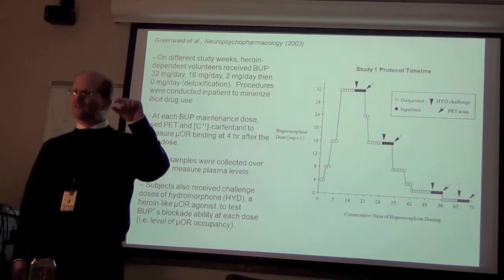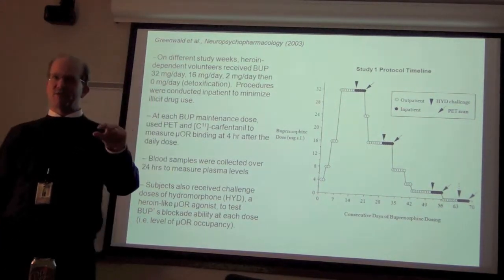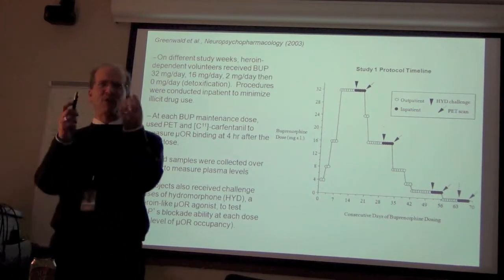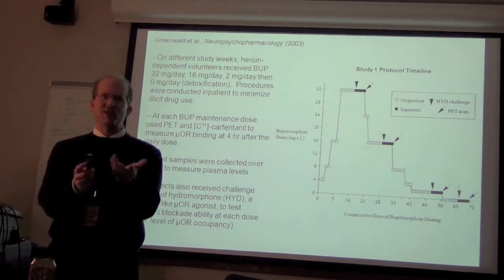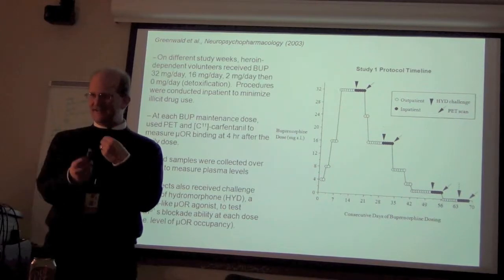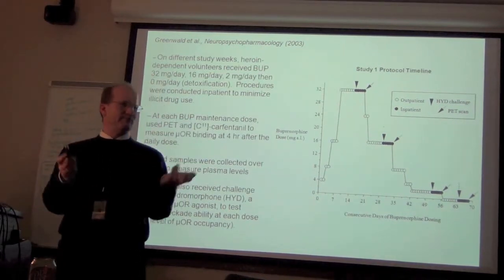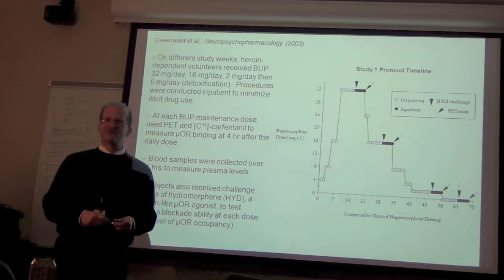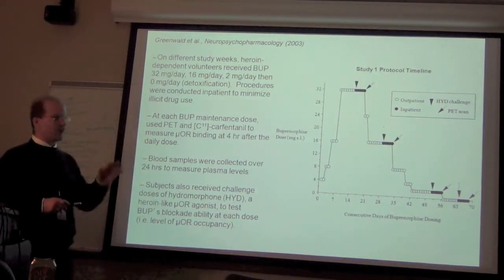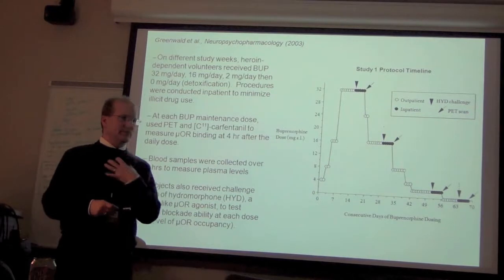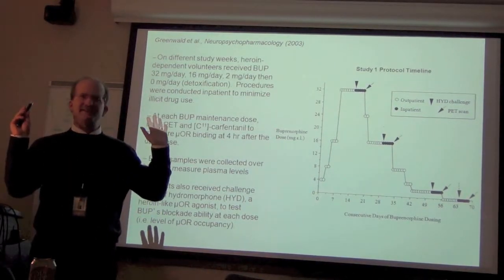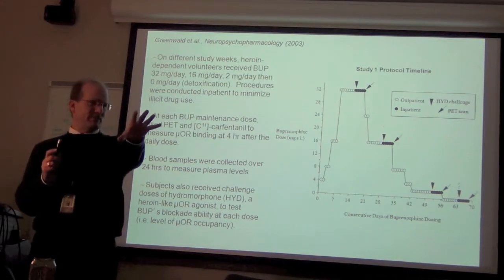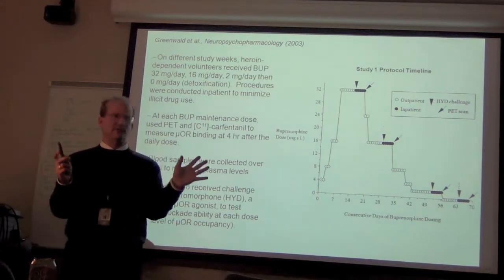Of course, buprenorphine also comes in large, 8 milligram, and small 2 milligram tablets. So we always had a mixture of those small and large tablets, so they didn't know which ones were active and which were inactive. We had available to us all the placebo-matched versions of the active tablets. So everything was double-blind. I made up the drug order, and I was not involved in any of the assessments, but my research assistants and the participants themselves didn't know what the doses were.